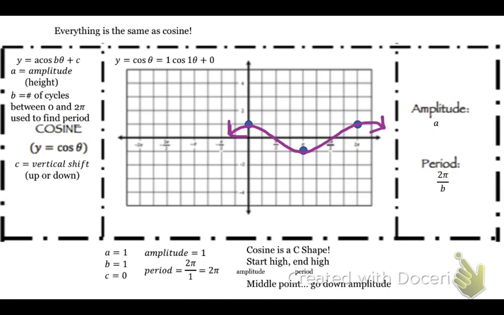The other thing, it's kind of silly, but it might help you remember: the cosine graph looks like ovaries. You could talk to Mr. Acker about it. You'll probably learn about it in health, but the cosine graph looks like ovaries. So if you can remember that, you have high points on both sides. Kind of silly, but whatever.